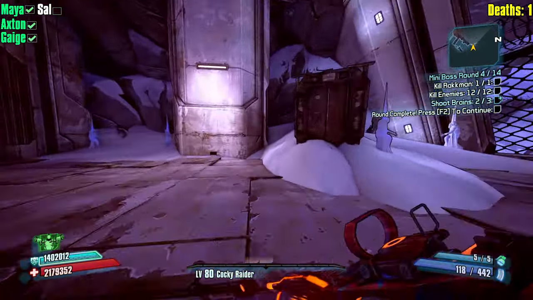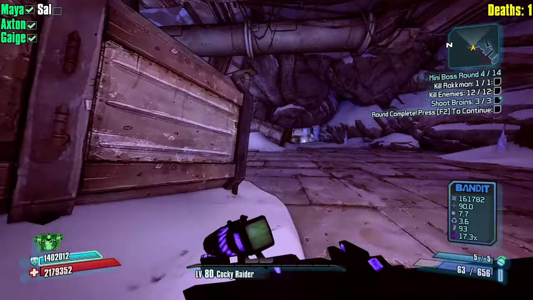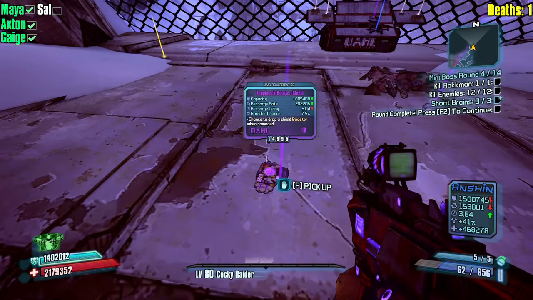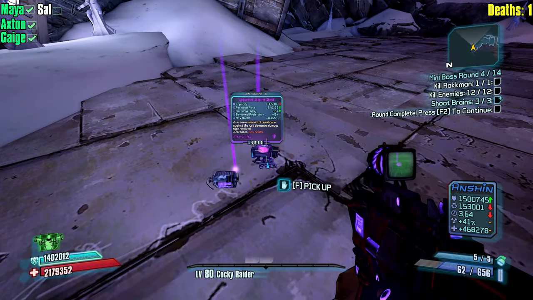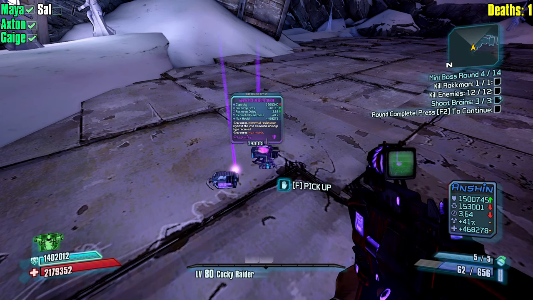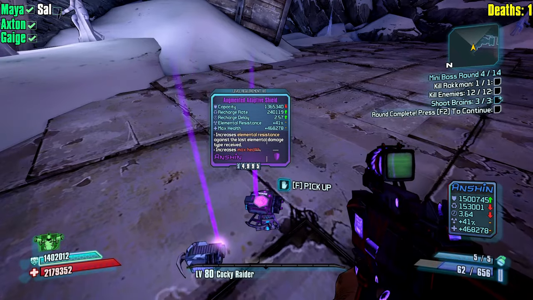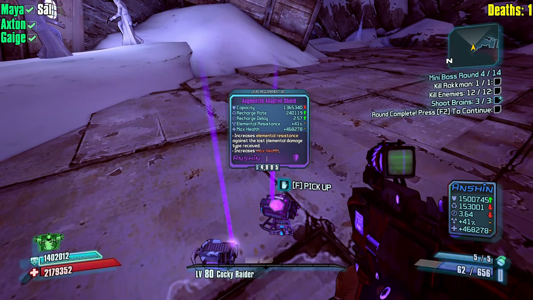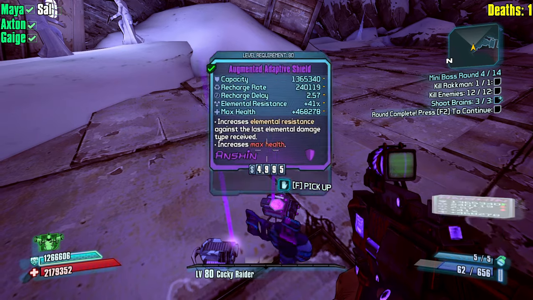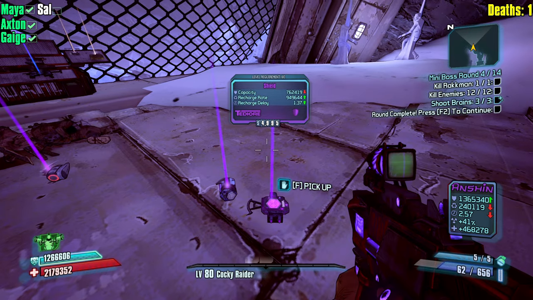And shoot the last brain. Almost forgot. Tag. Tag. Homing fire burst. We already have a fire burst. An adaptive shield with... I would actually say slightly better stats, because it's less capacity and bigger delay. I think this is better because it'll go down faster, but it might come up more. I don't know, to be honest with you.